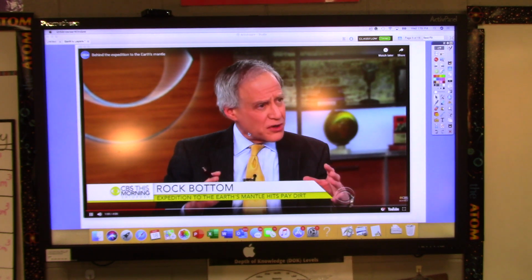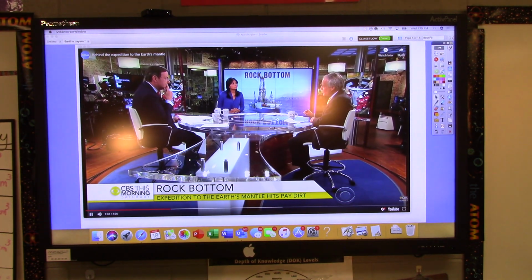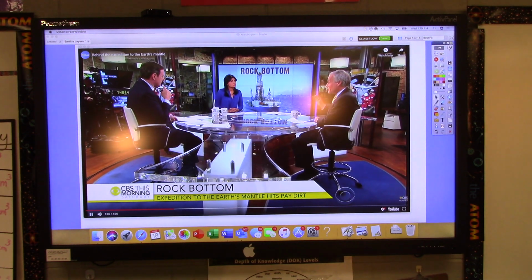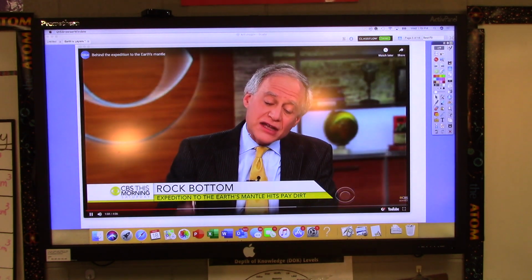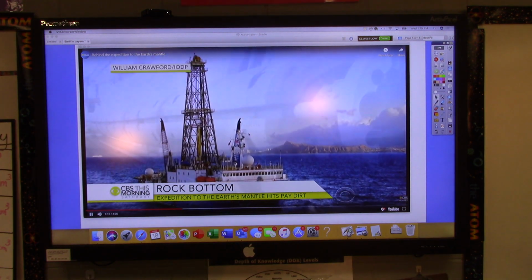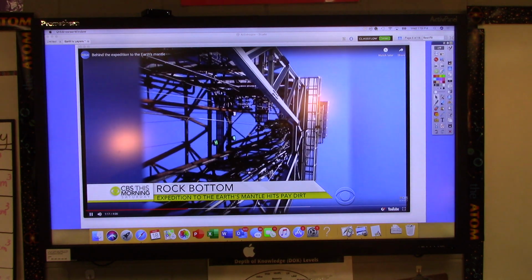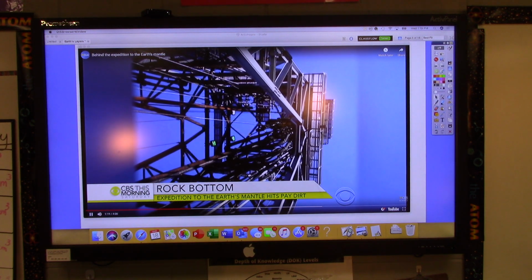So the largest part of the Earth we know nothing about. If you get into a deep enough part of the ocean where the crust is thin enough, you can actually get a head start and drill down into an area of the Earth where you get pristine samples that haven't seen light since the earliest days of the solar system. Wow. So as we mentioned, they first started this back in '61.